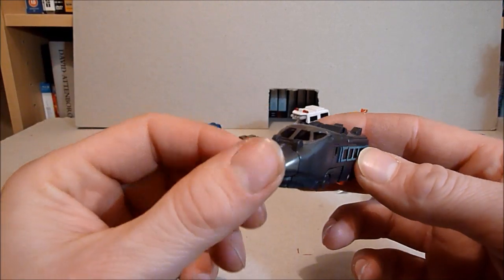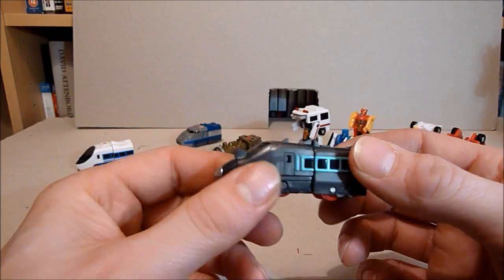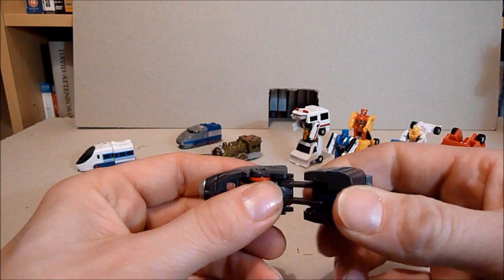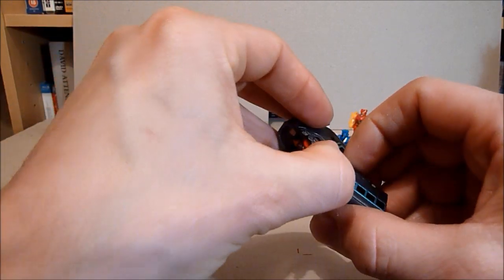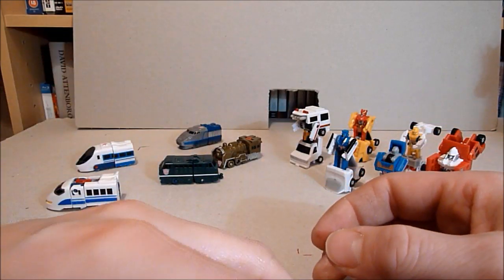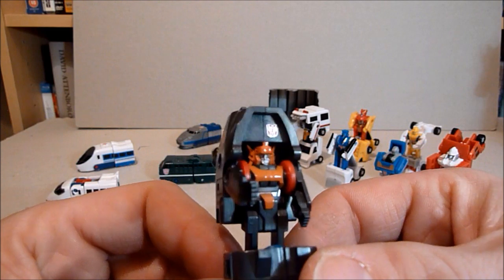I don't know his name. They're obviously based on Japanese sort of speed bullet trains, which is pretty cool. Just transform him, rotate that around, fold the little bit backwards, and then he's got his little hands in there. Oh, bloody hell. And that is him in robot mode. I love the little head sculpt on that one. I think it's really cool.